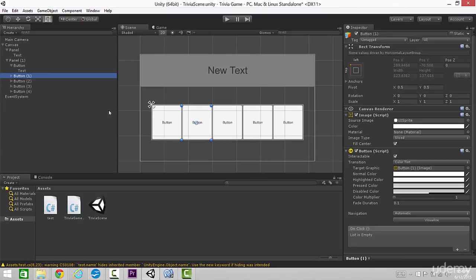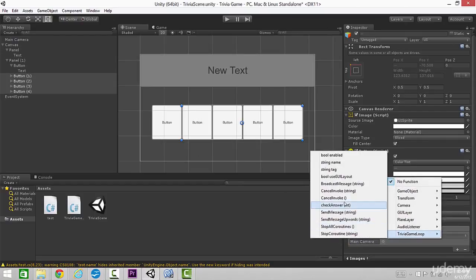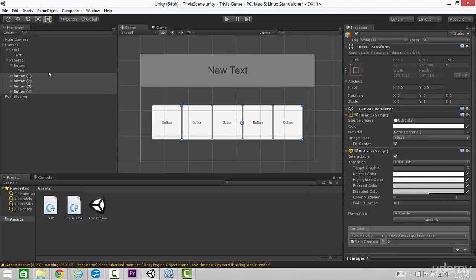We're going to do the same thing to the rest of these. We might be able to select a bunch of them and press the plus button, and we're modifying all of them like this. Drag and drop this, go to here, and we need to check the answer. Now we need to go through each of them and give them their unique number. This one's going to be 1, not 10, this one's going to be 2, this one's going to be 3, and this one's going to be 4. Okay, cool. That's set up now.